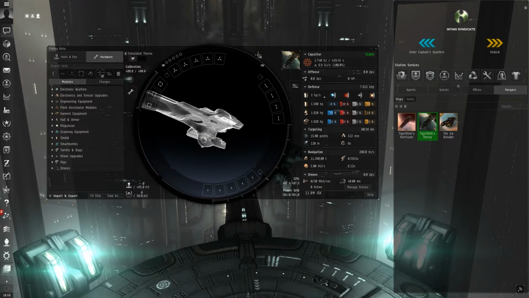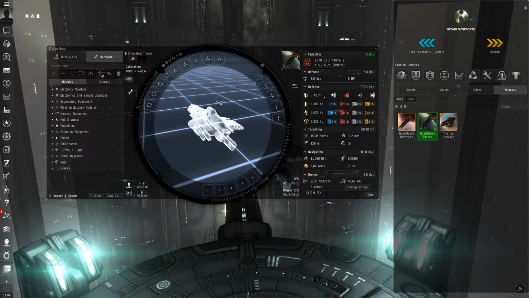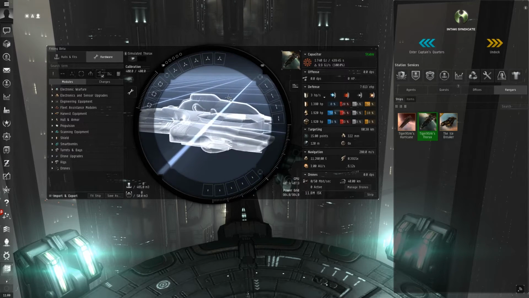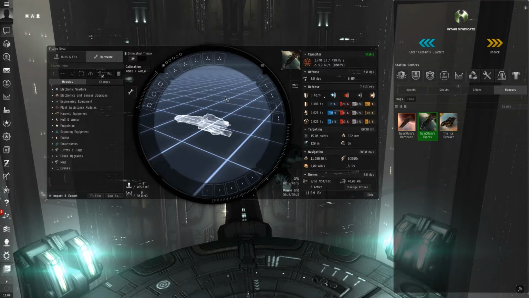So what you can see here is that it looks a lot like the original, but with some added functionality. For example, right now I'm flying the Thorax, so this is a Gallente ship. You can see that it's like a ghost image of the ship, which means that in this state I can fit anything I want to this ship, whether I have the skills for it or not, and I can preview all the effects that the weapons and the defensive modules will have on the right hand side right here.